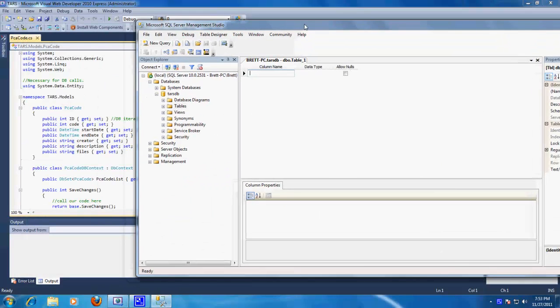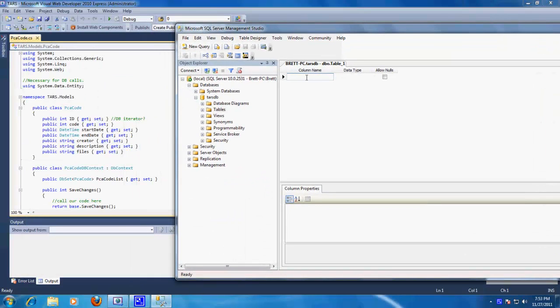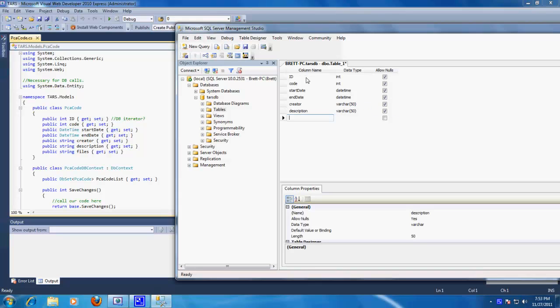So let's open that and put this stuff in. Okay, so now that we have that, there is one more thing to note.